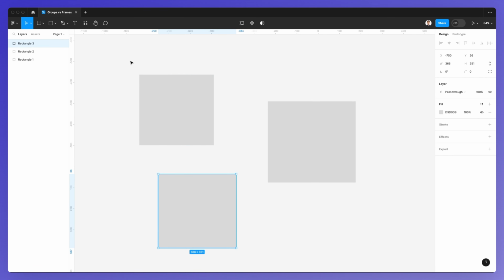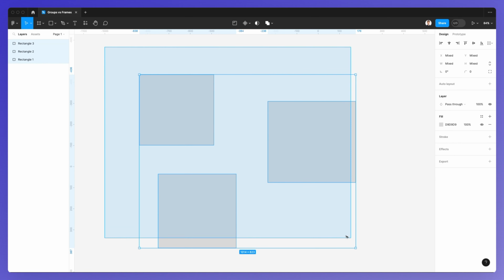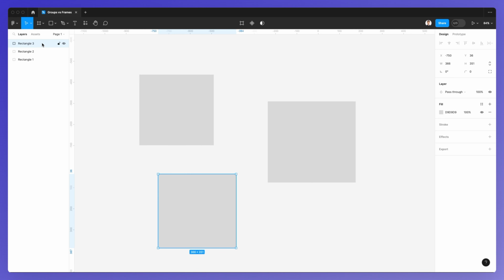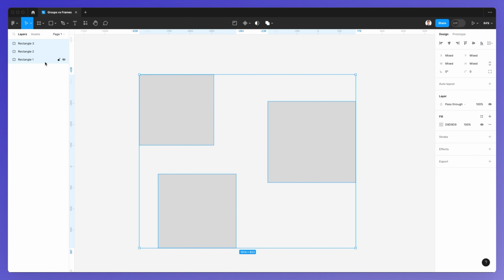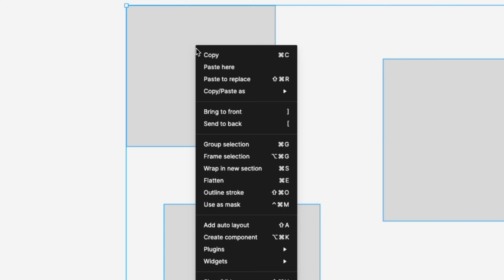Now, if I use the move tool and I select all of them, or alternatively, I can also do it directly from the layers panel using the shift key and selecting the very bottom layer after I selected the first one. At this point, I can simply right click and go under group selection.